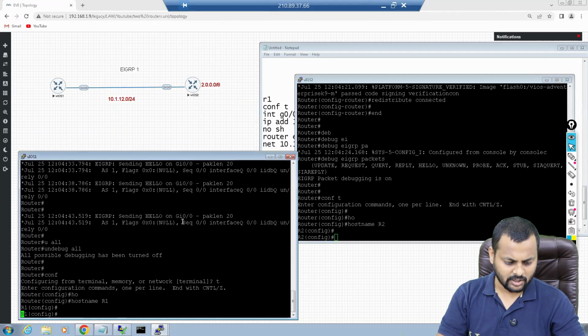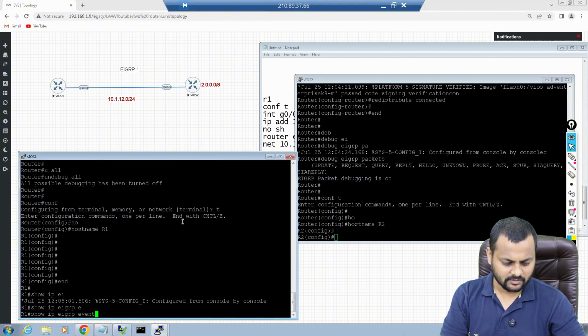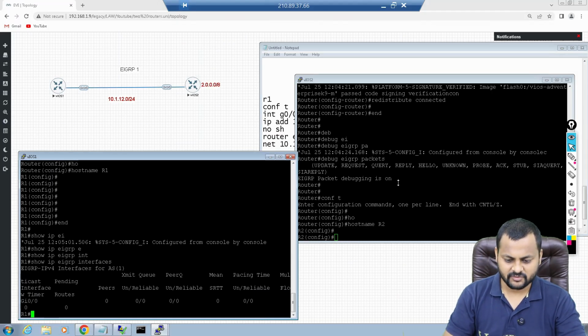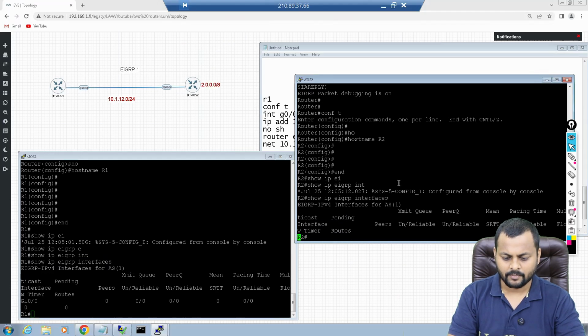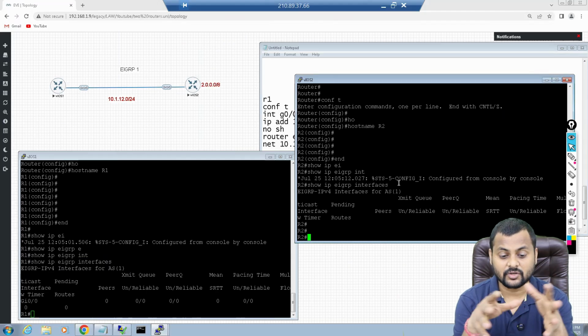On router number 1, show ip eigrp interface: my interface has been enabled over here. But on router number 2, show ip eigrp interface: my interface has not been enabled in the EIGRP protocol. That's one of the major differences. If you have this kind of scenario, they will not form the neighborship.